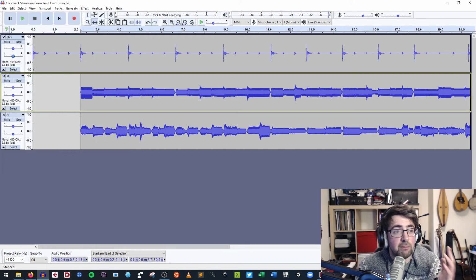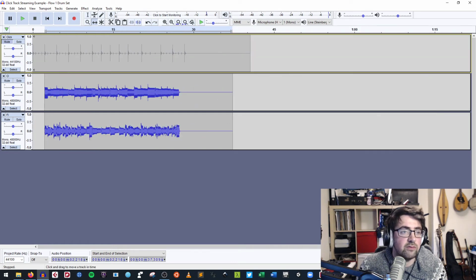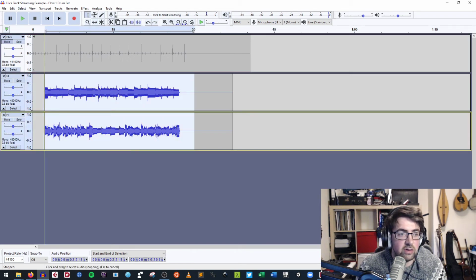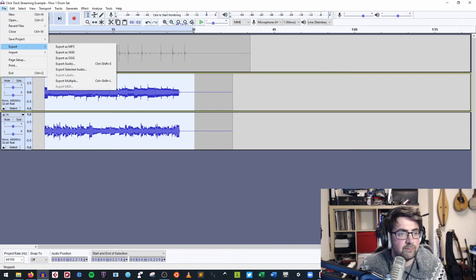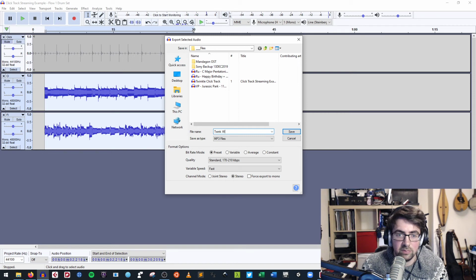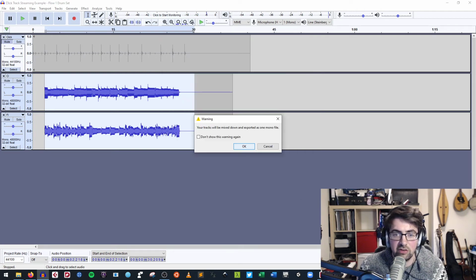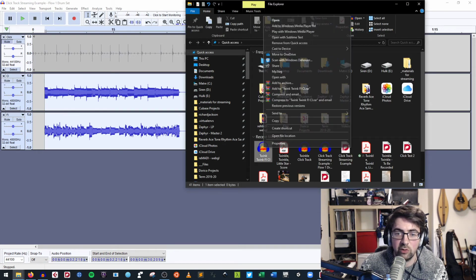And then if we're going to make the actual track, which is the whole point of this, we then just mute our click. We might even get rid of it. I wonder if this is possible, actually. I'm pretty sure this is. But yeah, we're just going to select all the stuff we want. I think this works. Going to go export. Export selected audio. And it's going to be twinkle, twink, twink, flute clap. Will be mixed down and exported as one mono file.